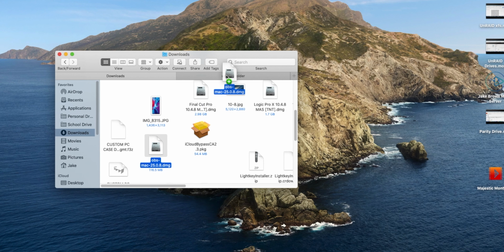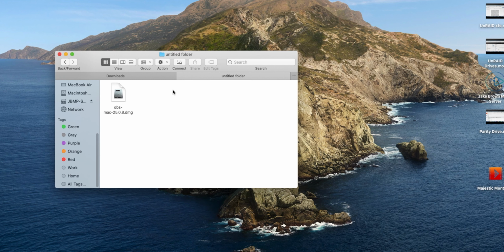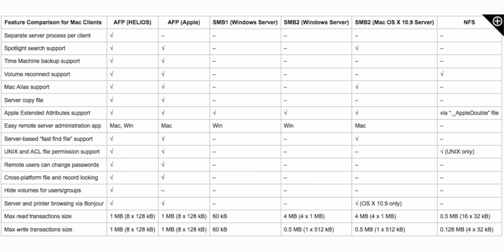The transfer speeds on both are very fast, as long as you have the right Ethernet cables or a network switch. FreeNAS is a bit faster when transferring files. This does somewhat depend on the share methods that you use, but they both have AFP, SMB, and NFS, etc. They all have those and some other ones as well.